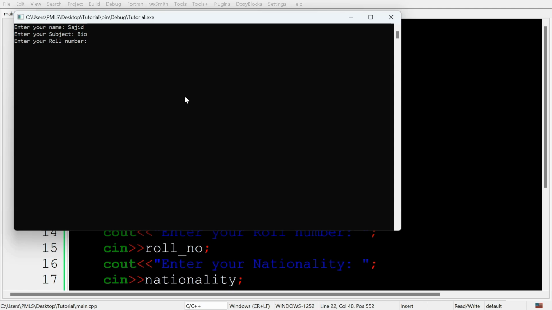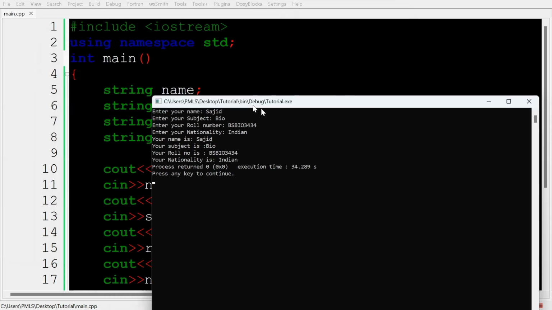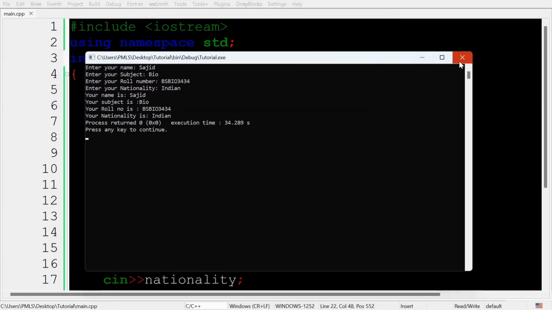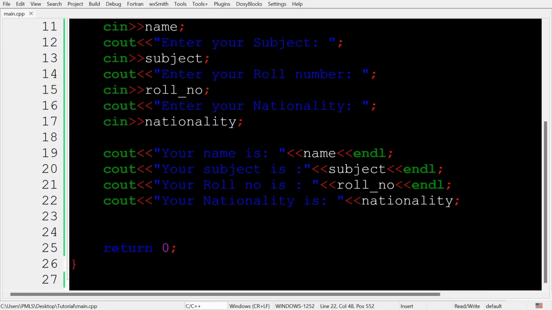Roll number is BS bio something, and your nationality is, let's enter Indian. And the program displays your name is Sajid, your subject is bio, your roll number is BS bio, your nationality is Indian. You can make some changes to the program here.